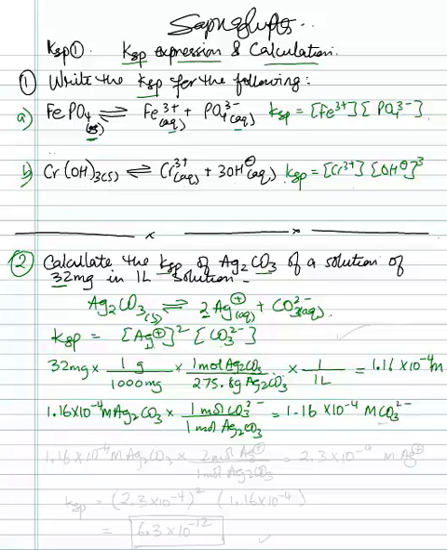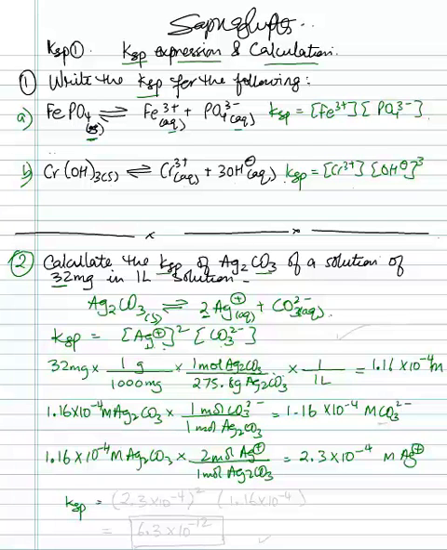And again, if you're quick in this, then you don't have to go through all these details. You know what you're doing in those cases, especially on an exam. Okay, so silver carbonate times, and then you have 2 moles of silver ions in 1 mole of silver carbonate, so this is going to be twice of that, which is 2.3 times 10 to the negative 4 molar, and this is silver ion. So now all you have to do is put them in your Ksp expression. Some of these calculations are pretty straightforward.